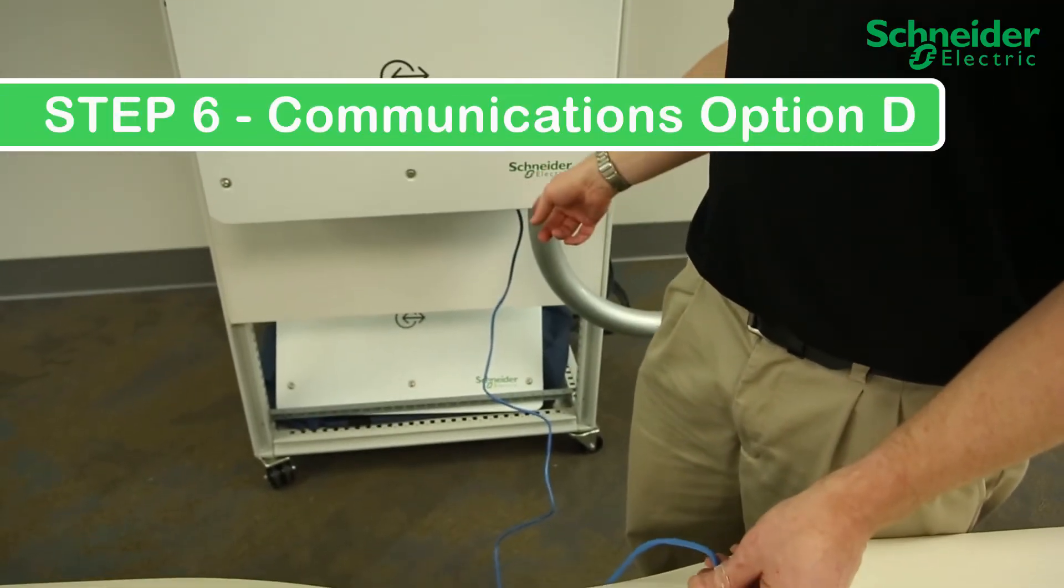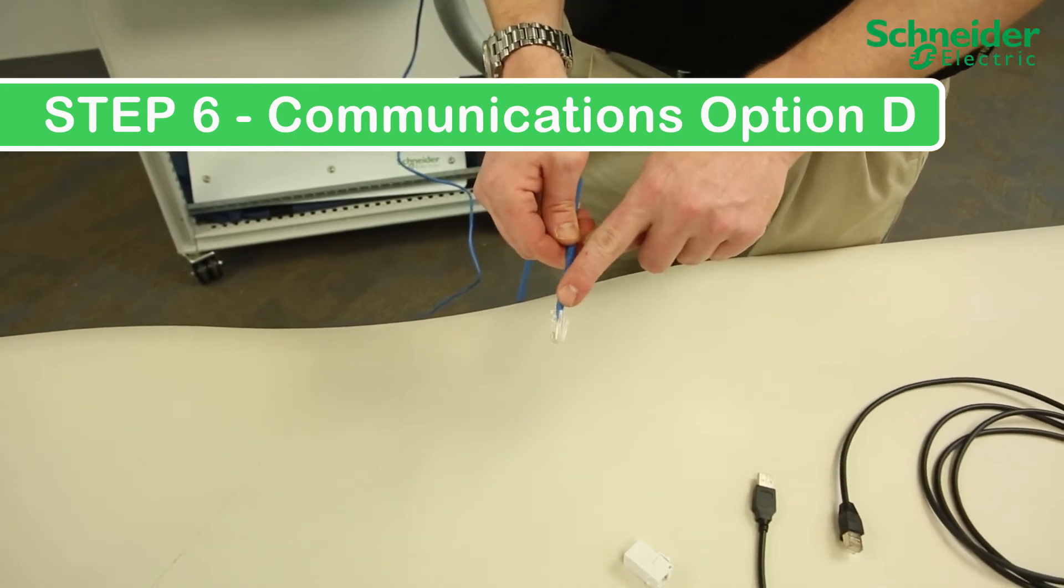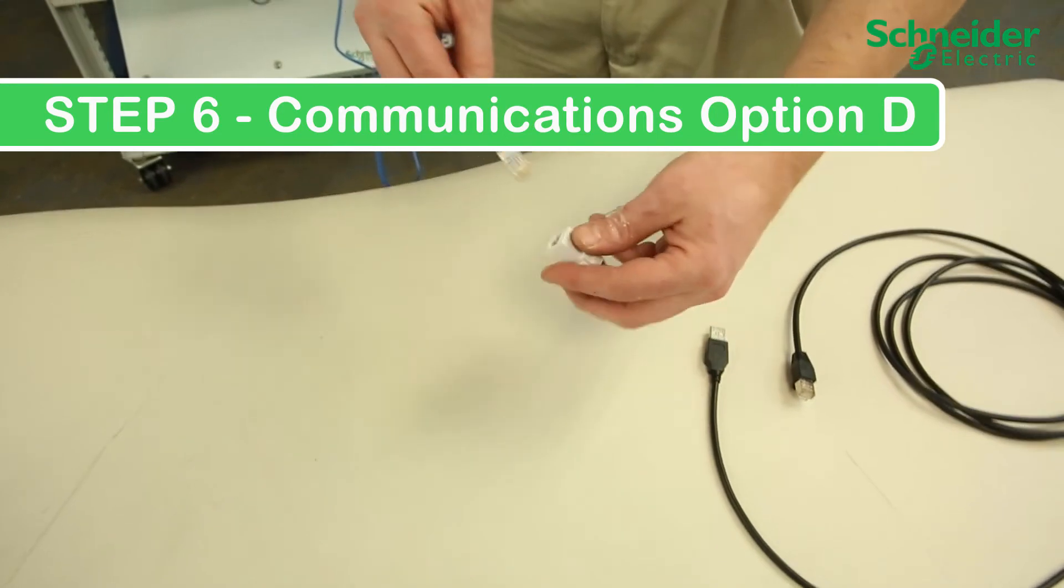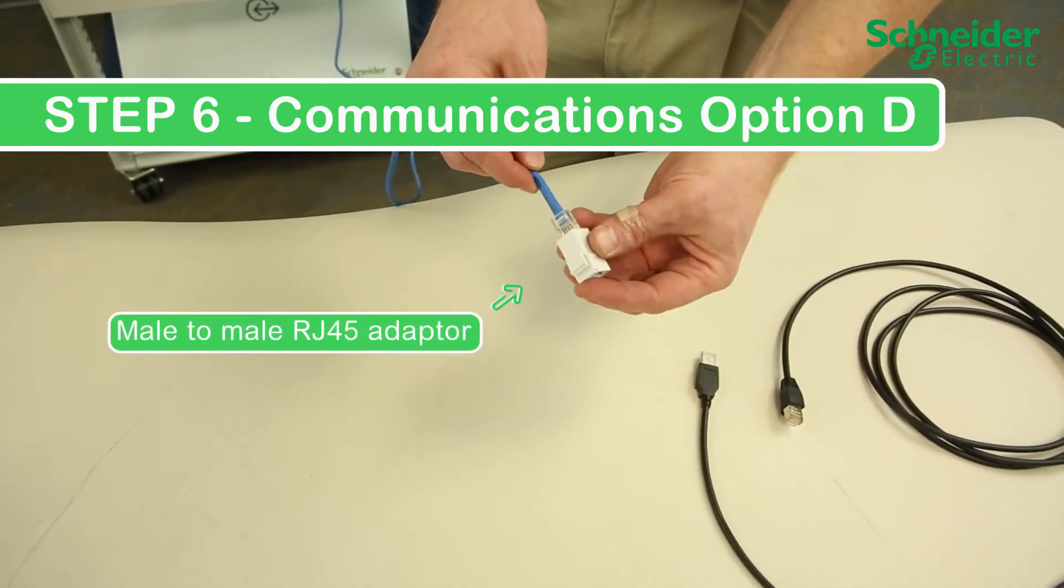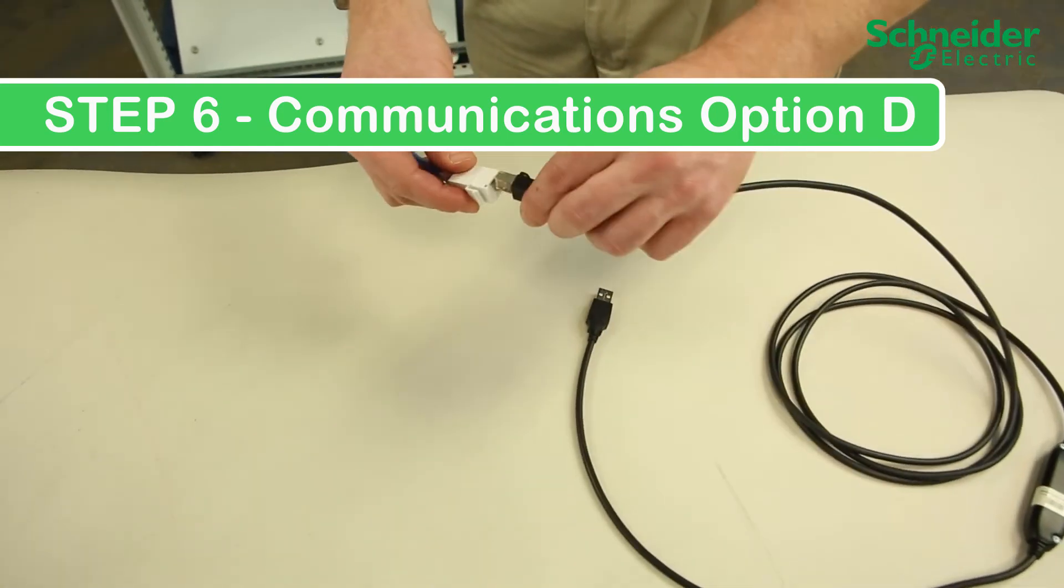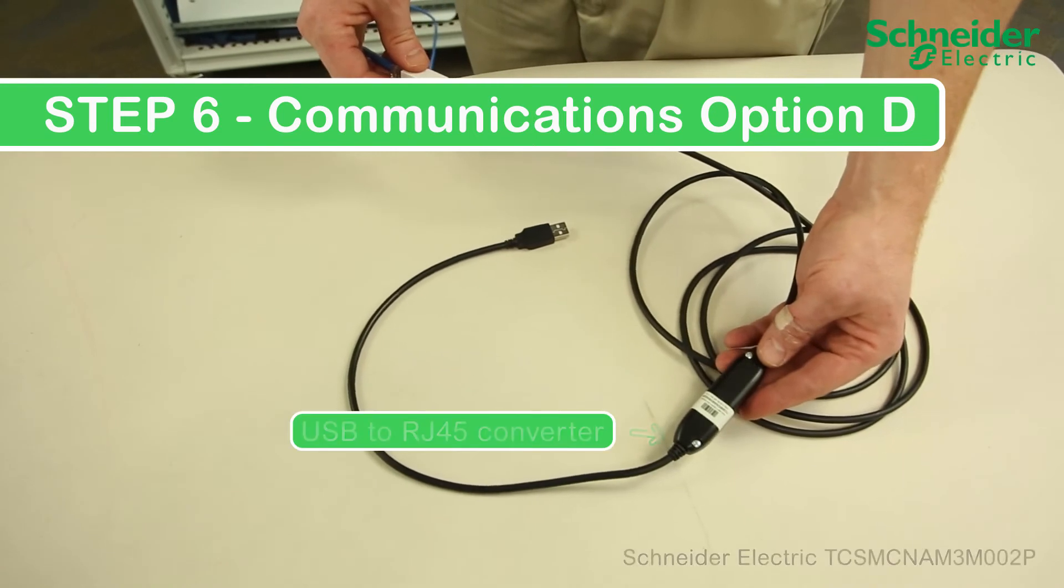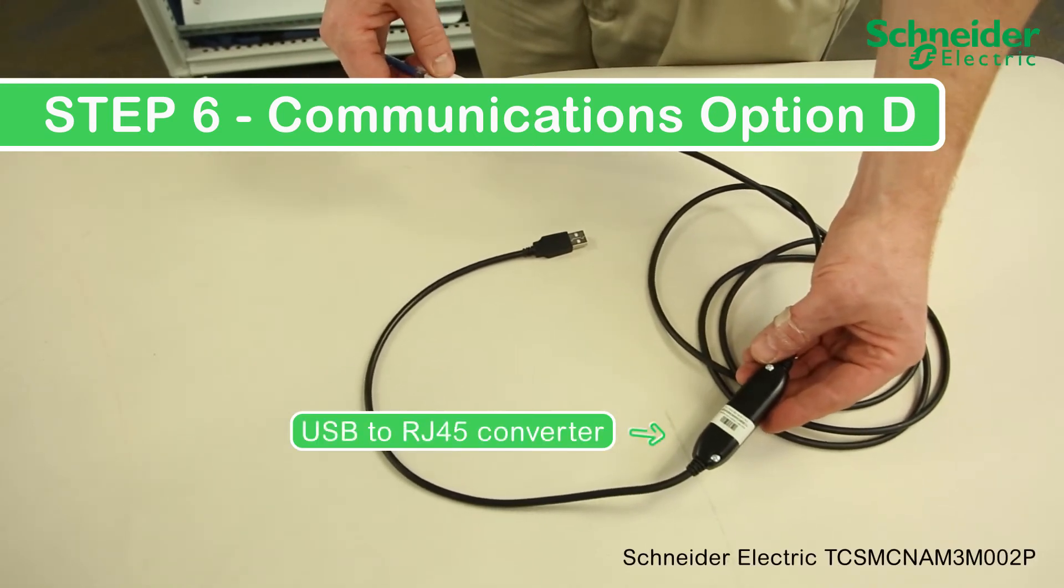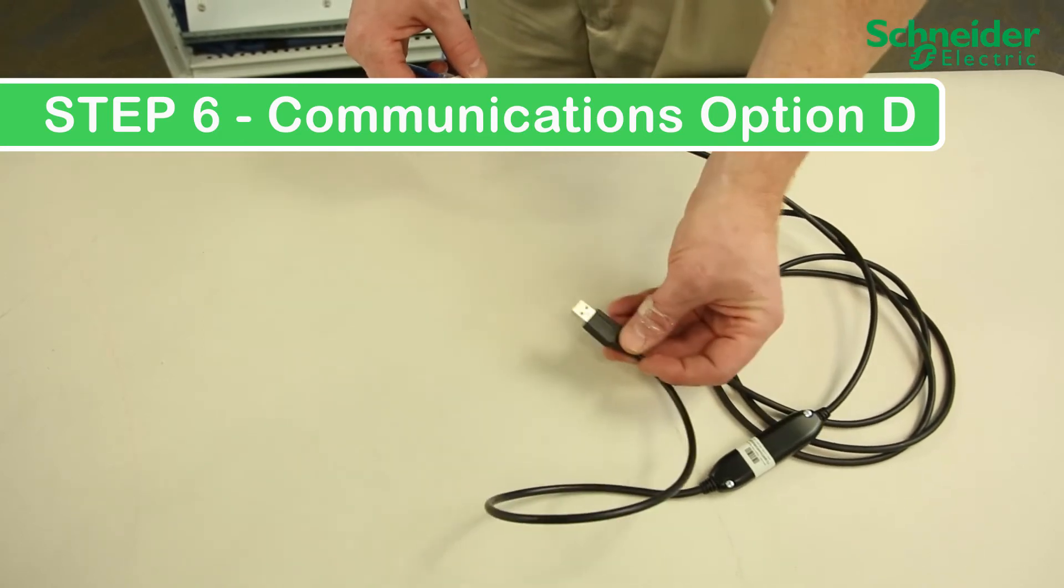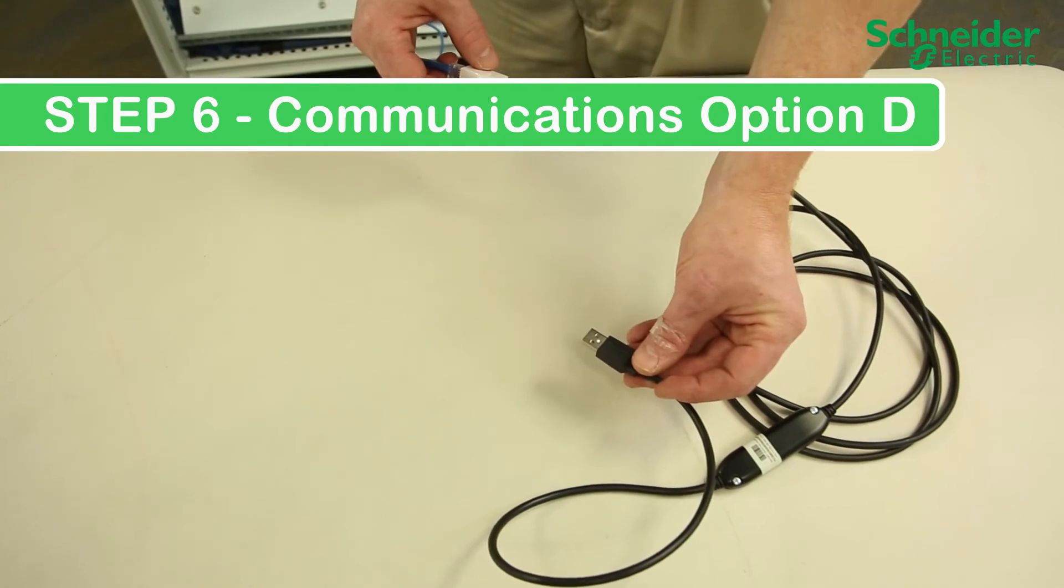Step 6: Communications option D. Make your temporary PC connection. From the base of the CL60, we have our RJ45 connector, which is communicating over RS485. This then connects to the coupler, which then allows a male-to-male connection. From there, connect to a USB to RJ45 converter, and you can plug into the laptop or computer of choice, and you will communicate with the CL60 using the Kinext CL EasyConfig software provided by Schneider Electric.